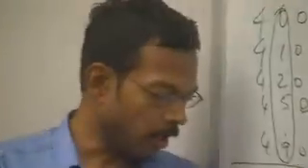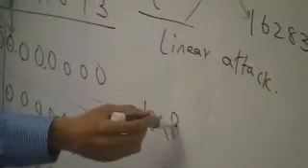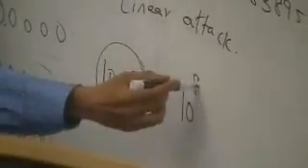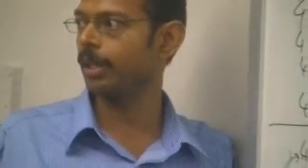So this is where you call the linear approach, because how many possibilities do you have? 10 possibilities for each symbol, and you have 8 symbols over here. So instead of trying 10 to the power 8 combinations, at the worst case, you have to try only 10 times 8, right? So that's why we call it a linearization attack. Okay. Is that clear?